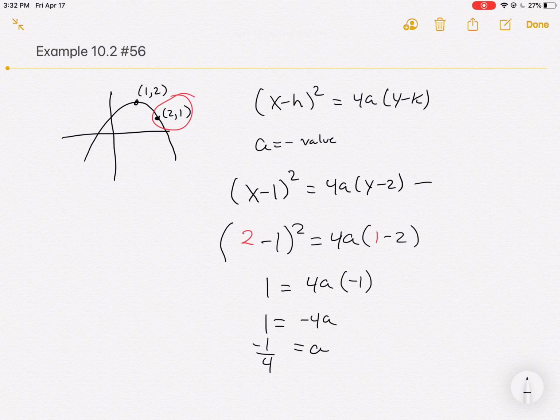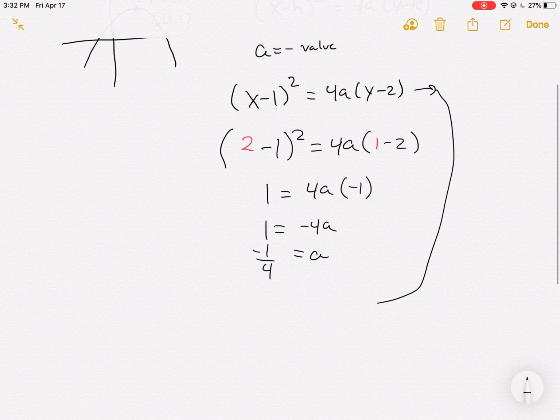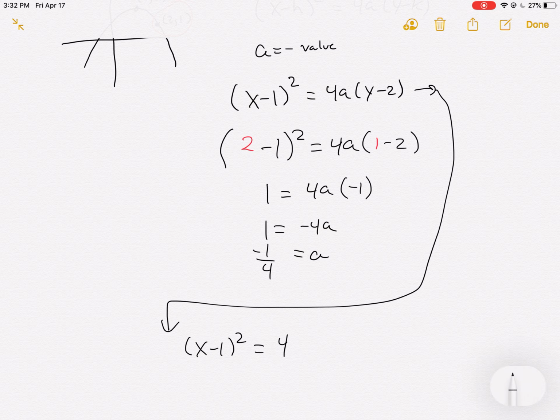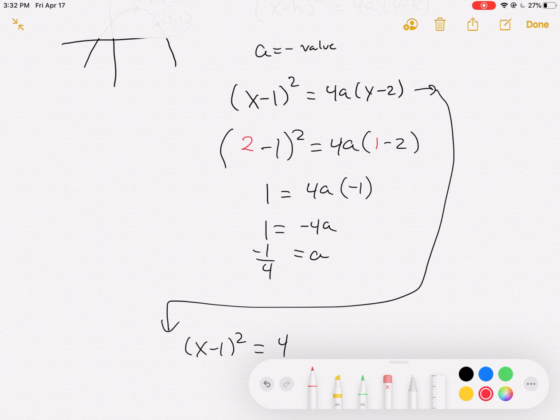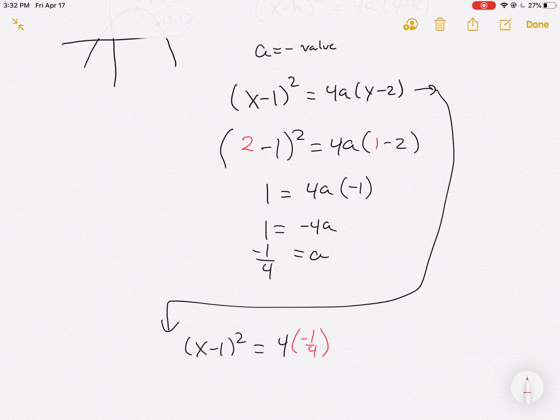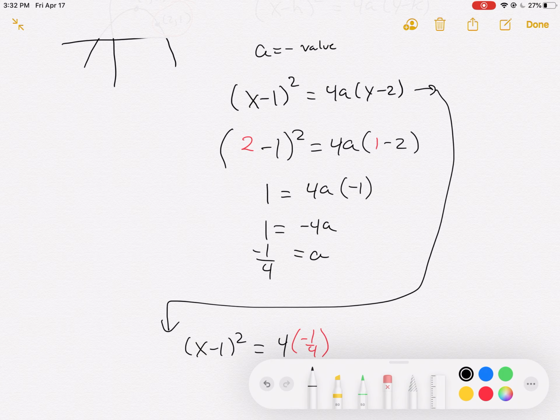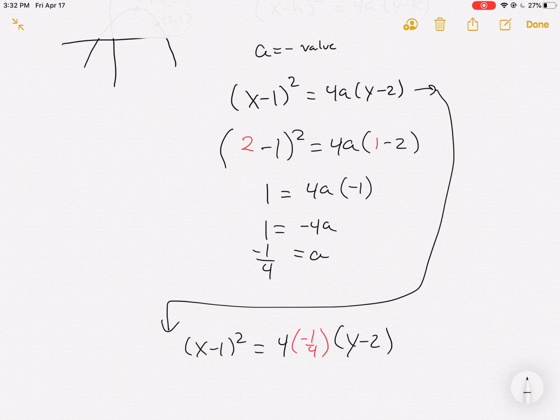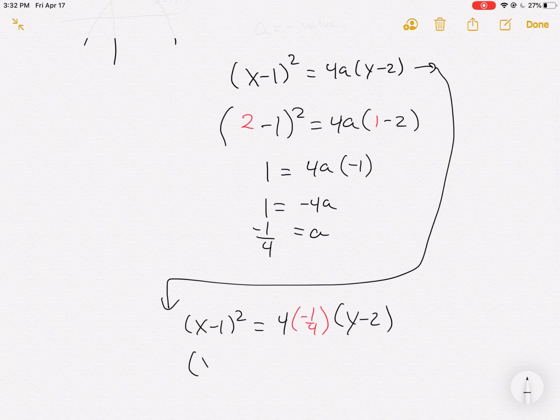All I have to do is come back up here and plug in what I know a is, and then simplify. So I don't think I'm going to have enough room out there, so I'm going to just come all the way down here. And we have this (x minus 1) squared that's going to be there in the end is equal to 4 times, now what have we found? We found out that a was negative 1/4. And then we have the (y minus 2) that we knew was always going to be there in the end. So how do I finish? I just do that multiplication and then it's done. It's just a negative out in front, (y minus 2). That's totally how they should leave it.